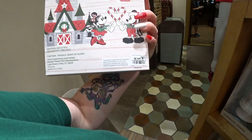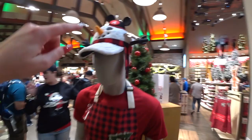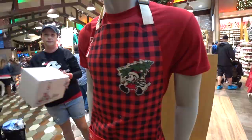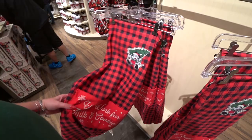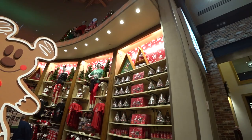There's an apron here on a mannequin — it says 'Will Work for Milk and Cookies' and has Mickey with his tree farm on it. The apron is $29.99. If you're not coming here for the holidays or it'll be late in the season, you might want to order early because a lot of this stuff can sell out. Look at the beautiful decorations — happy holidays signs, Christmas trees, and a giant snowman cup on the wall.